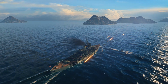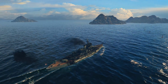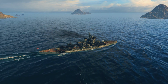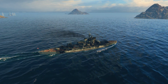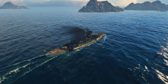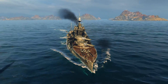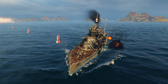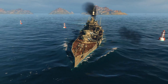If you're the kind of player that does not like taking damage, and instead prefers driving ships that avoid taking damage, then don't get the Warspite, because you will not like it. This ship takes a lot of damage, but it can take a lot of damage. If you're the kind of player who has never played battleships before, then steer clear of this ship, because this is not the kind of ship that you want to be playing in order to learn how to drive battleships. This is a ship for experienced battleship players.